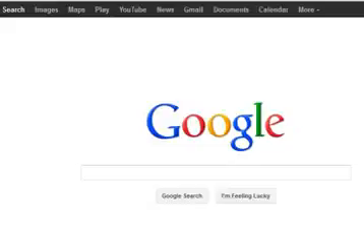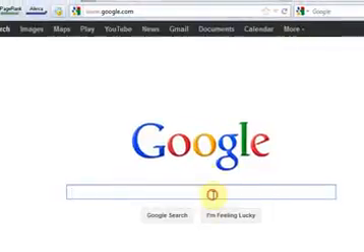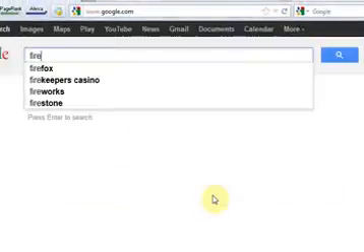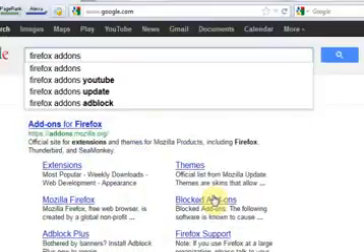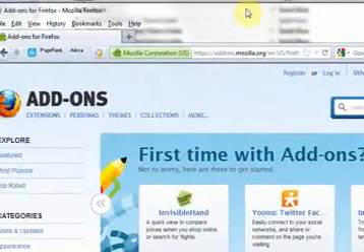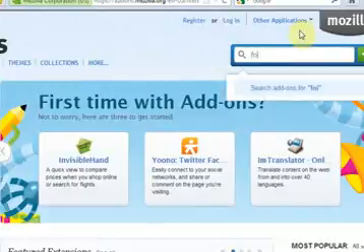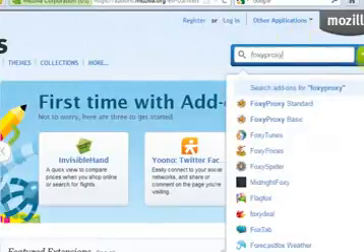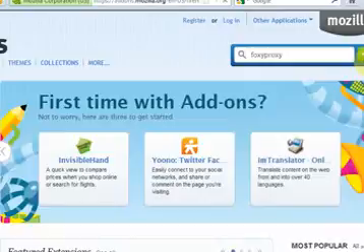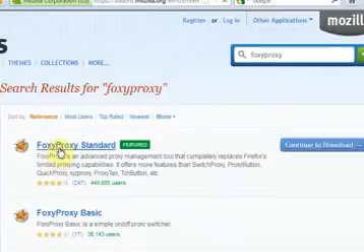Hi there. This is just a quick video on how to use Qzx900 to hide your IP or mask your IP address. We're going to search for it right here, Firefox add-ons. And of course I'm using Firefox right here, my browser. And we're going to look for Qzx900. There you go. Click right there.